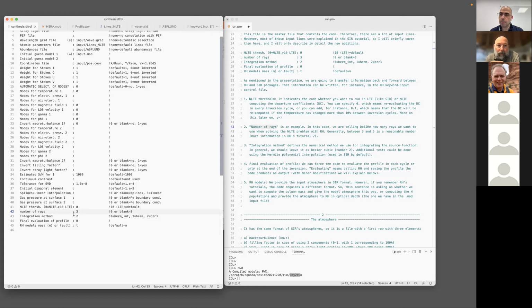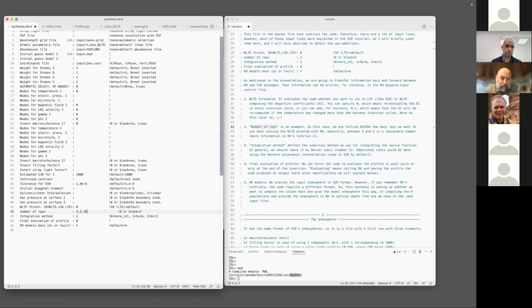The main idea of introducing this in the control file is that in every cycle you can change that. You can put here 3 inputs: 3, 5, 10. If you put that only in the keyword input, it is the same for all the cycles. So it was mandatory to put it here in order to be able to, for instance, do a first cycle with less accuracy and then increase that later. So you can do it like nodes in the temperature or nodes in the magnetic field. Okay, Dato, I think you have a question.